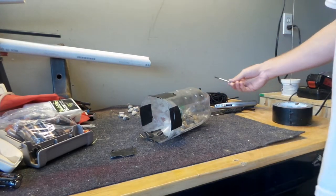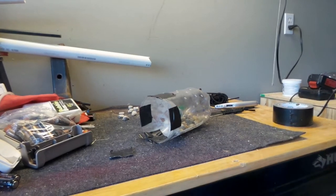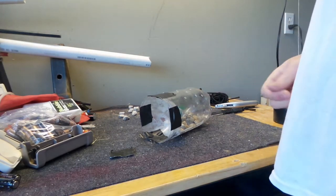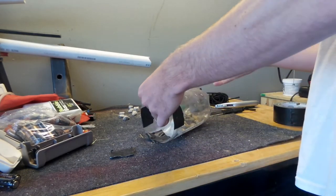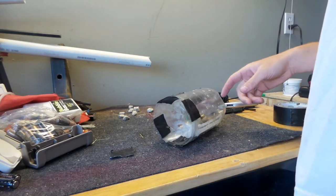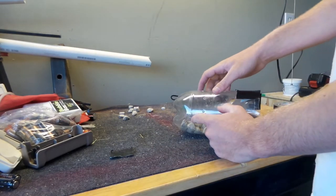Okay, so as you just saw, I have poked an assortment of holes. I just dropped my nail that I heated up because it was burning a little spot on my carpet. But as you saw, I poked an assortment of holes in the bottle. There's no exact amount. You can be sporadic with them, but if you can see the line right here, I try to keep all my holes above this line.